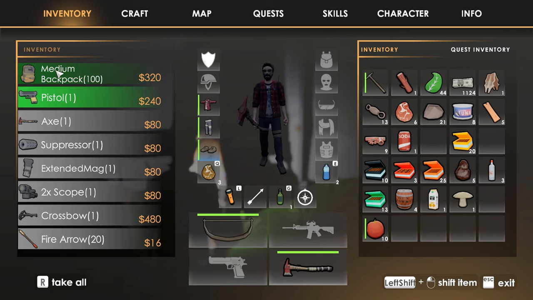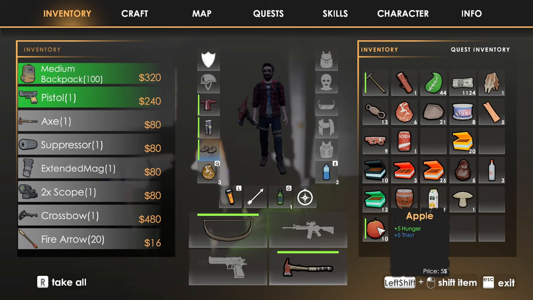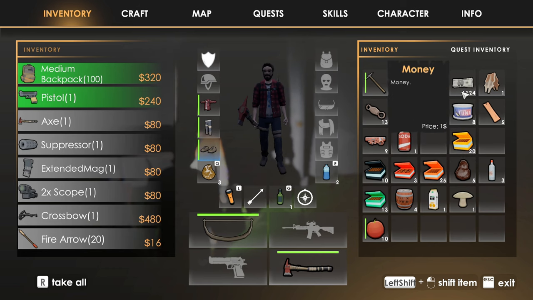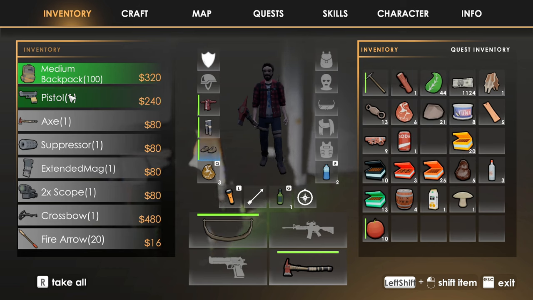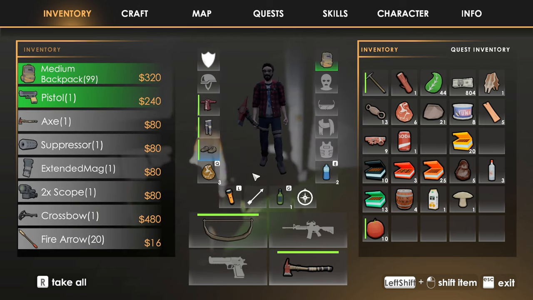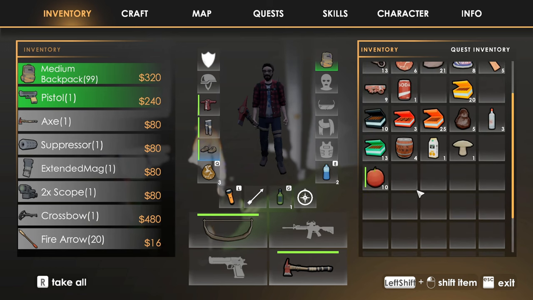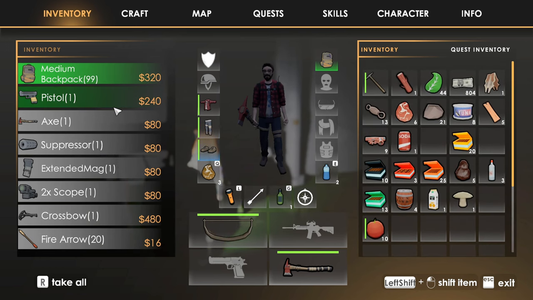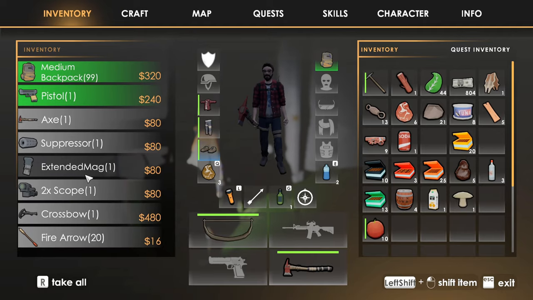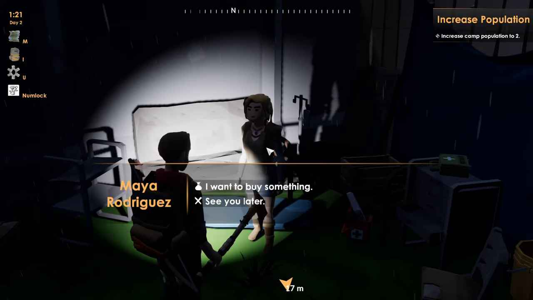Oh, buy something. I can buy a pistol. Okay, I got 1,000. Should I buy a backpack? Oh, there we go. I've got loads. Yeah, quite a lot of inventory space there. Extended mag crossbow 2x scope. Nice. Is this woman selling anything?